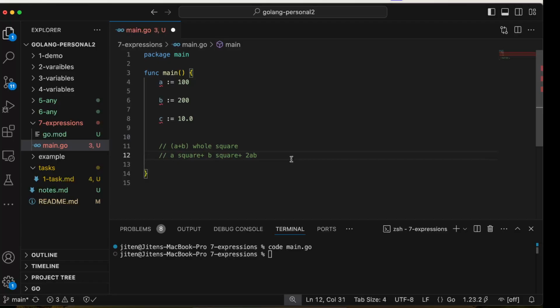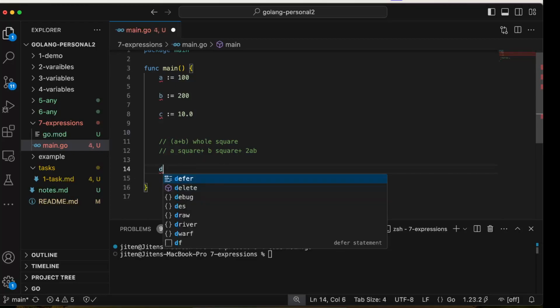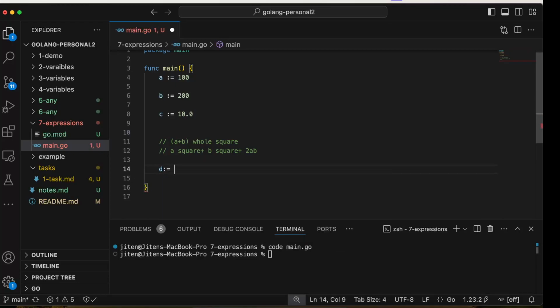How can you write an expression for this? That means the left hand side, I'll give as d, let it be simple.